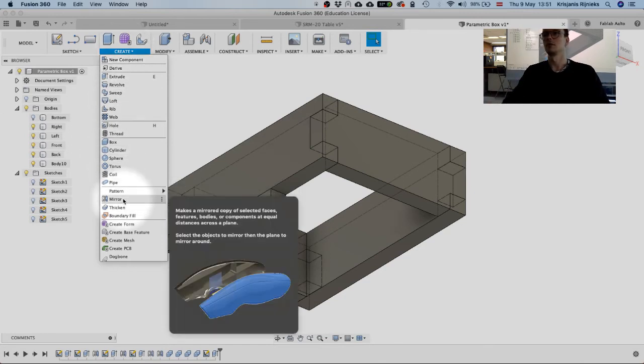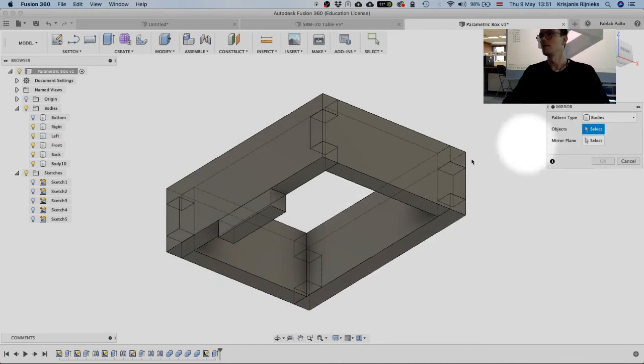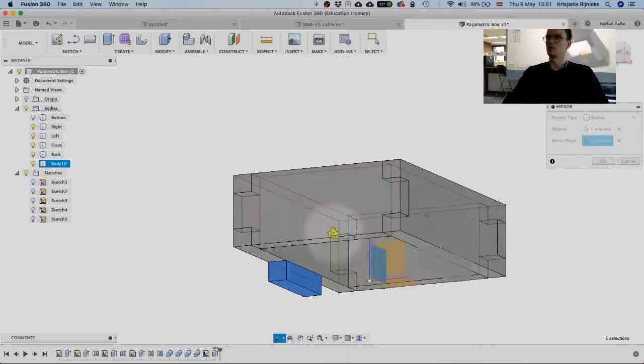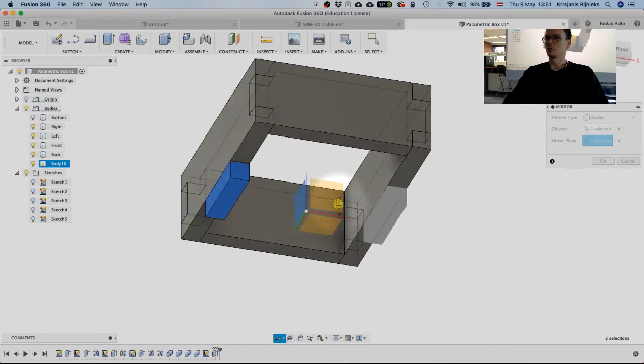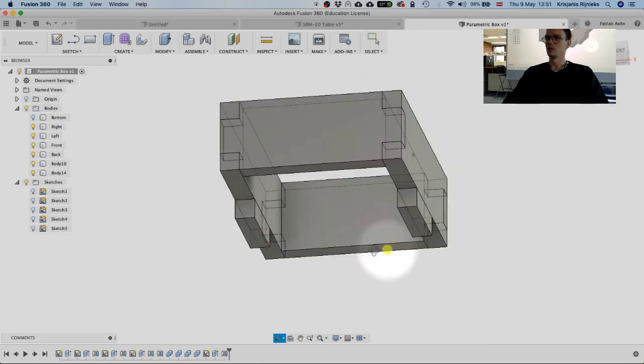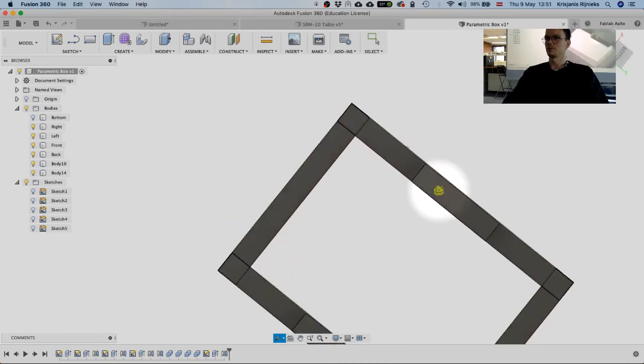So you create a mirror, and you select the object, and you select the mirror plane again, which is really nice since we started the sketch in the center of this area of the design. So now when we mirror, it's exactly on the opposite side, and exactly hitting the wall on the other side. So nice.